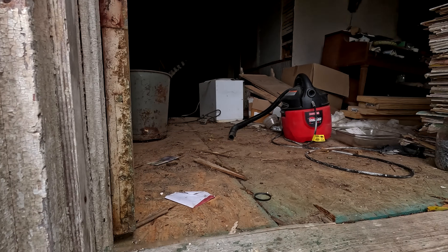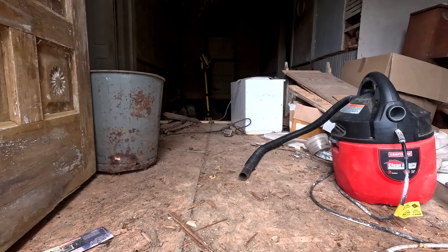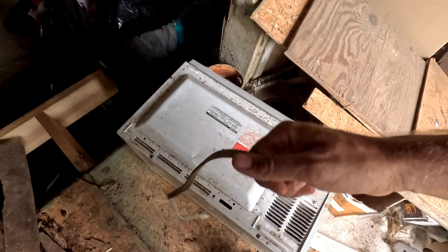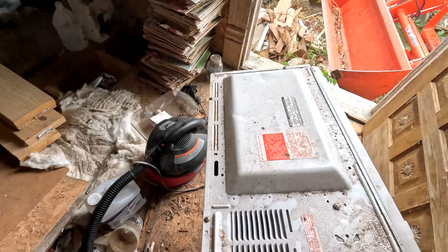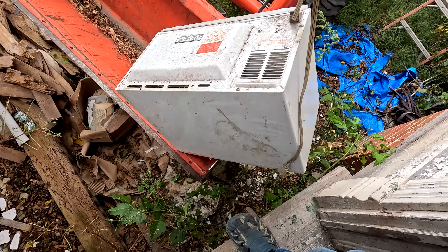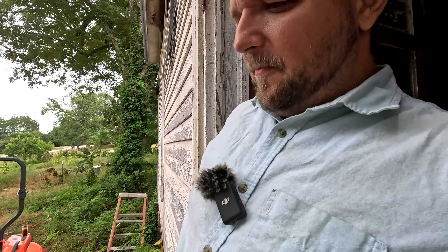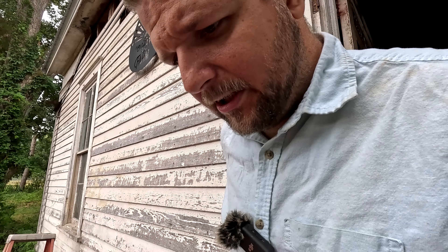Farm Cat says hey — she did say hey. Anyway, you see that old microwave right there? That needs to go. The trash guys will not take that if it's out by the road, and I've been holding on to this stuff until I could get the dump trailer hooked up to the Gladiator. But the Gladiator didn't come with a trailer hitch. So I've got to put one on it, and then I just remembered today that it actually is technically a truck with a bed and I could just use it to haul some stuff to the dump.